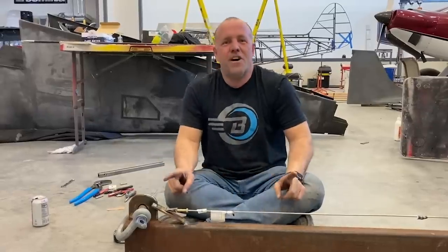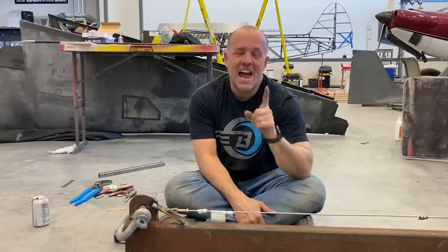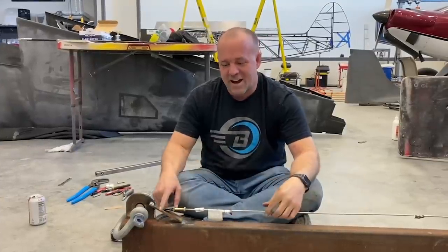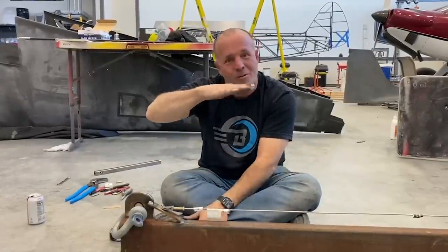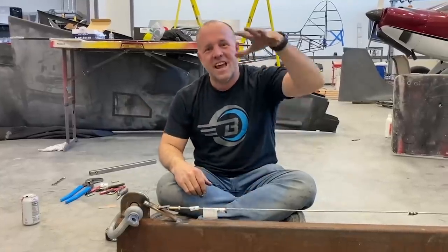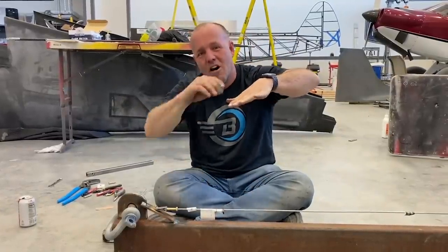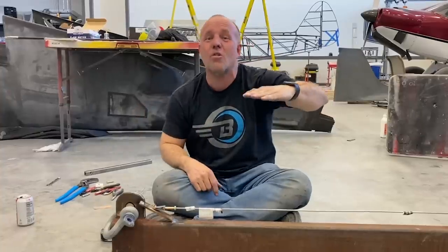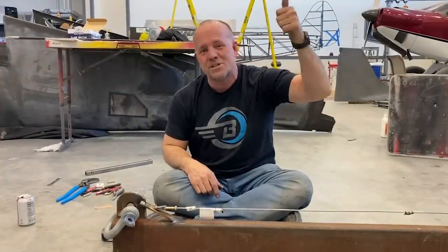Which item is gonna fail first and harder? How many pounds of force is it gonna take for that to fail? Keep in mind, this is just holding up a horizontal in the wind. Would you dare stand on the back of your horizontal? On the wire, of course; if you stood on the front, you'd bend it. But if you stood back by the wire, could it hold your body weight? And if so, how much more?